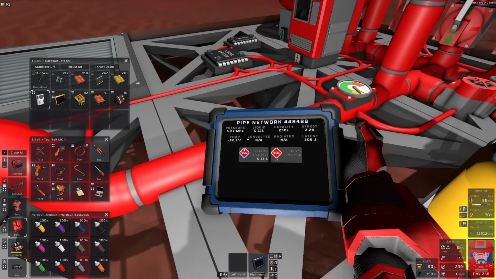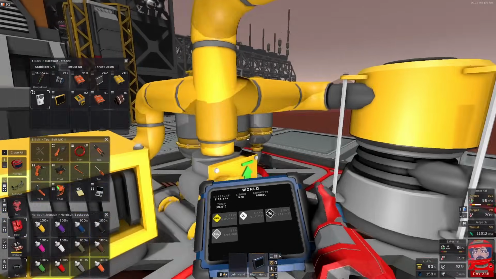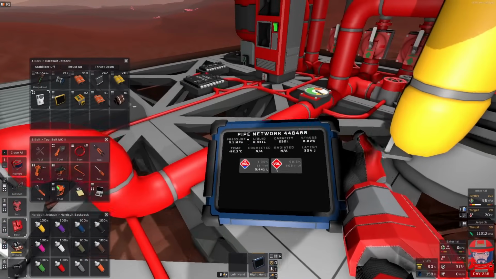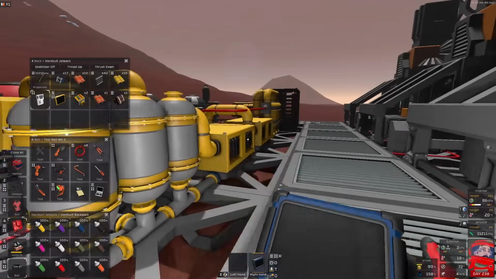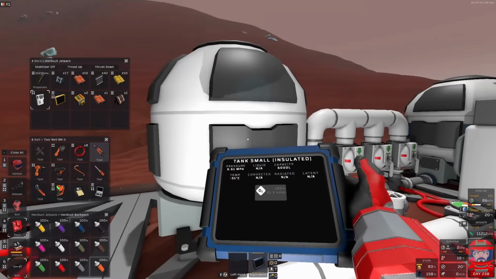Which blows it back into here, where it then liquefies, producing heat, which can actually be absorbed by this thing. That pressure should be going up. It is going up. Right. So that is cooling down now. But then I've got to cool this one down.